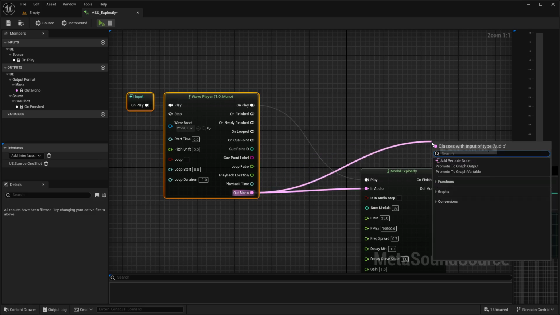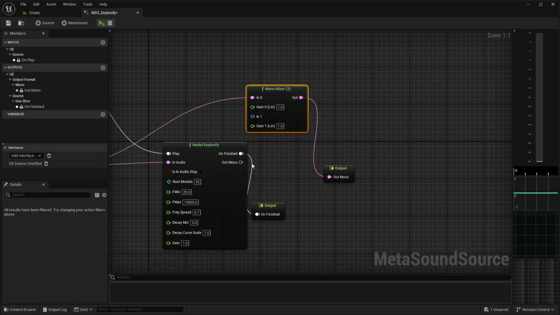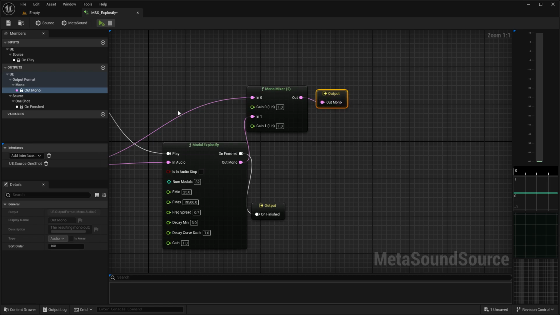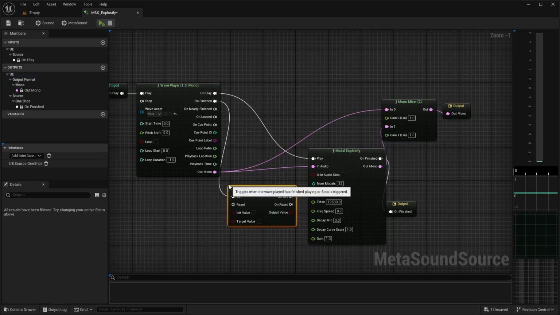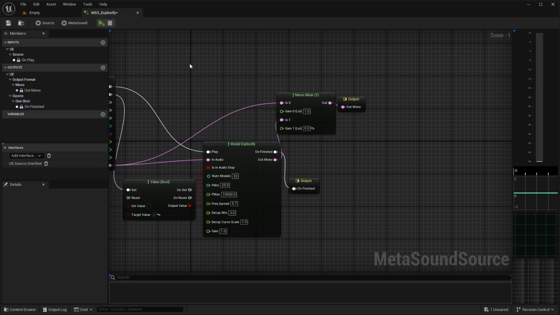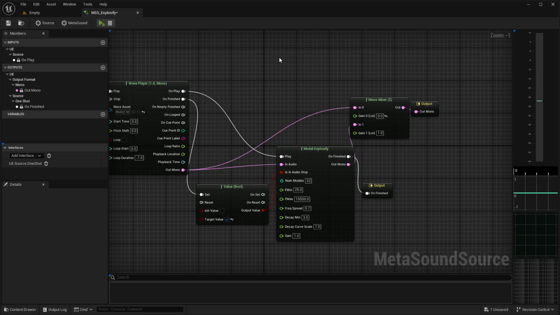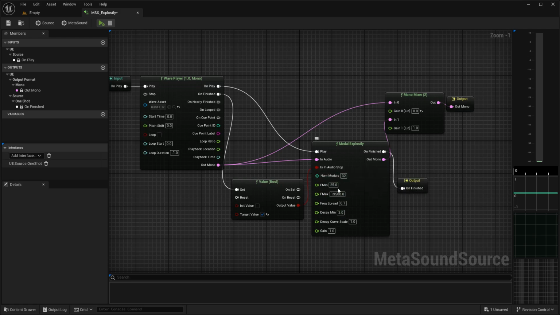We will mix both layers before connecting to the output mono node. I'm making sure we let it know when the wave is finished. Let's hear the original sound first. And with only the distortion layer. Just like its name suggests, this node can turn any input sound into an explosion sound. Creating explosion effects is now extremely easy.